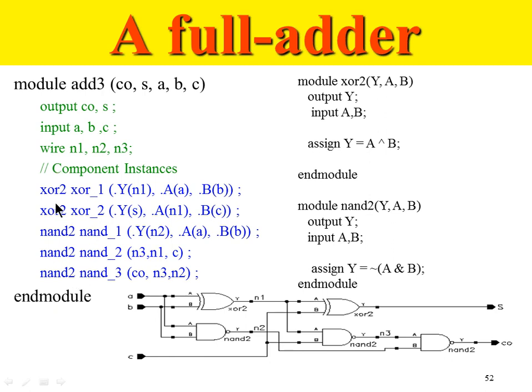So I create this structure at the top level, instantiating the XOR gate 2 times. This XOR gate has a separate module declared here. The NAND gate is instantiated 3 times. NAND2 is a separate module declared. After that, end module. So this is how you create hierarchical components in Verilog. Each gate or each module can be separate, which can then get instantiated at the top level, and we do the necessary interconnections using the port mappings.